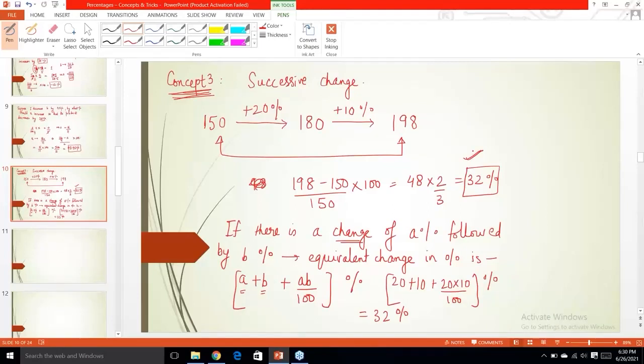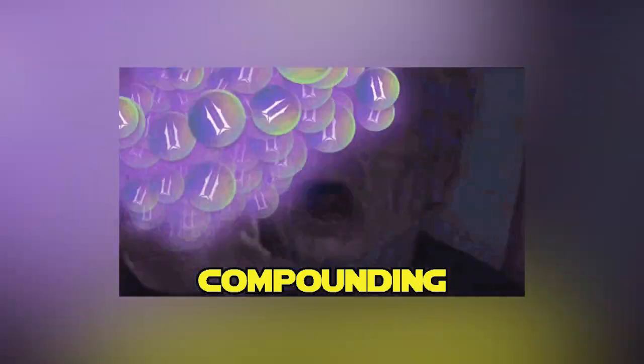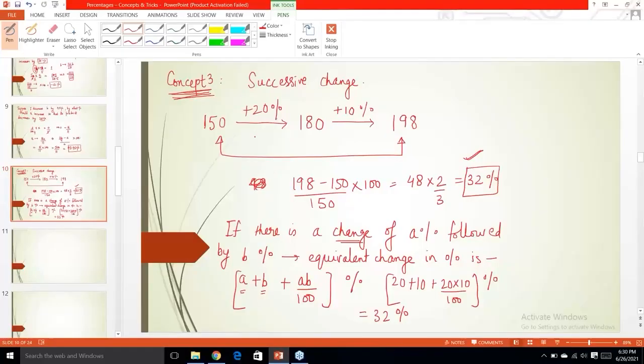Okay. So this is how you can apply the concept of successive change. Very useful, very applicable in compound interest problems also, right? Because that's how compound interest works. You get some interest, then you get some other interest. Of course, these two quantities, these two increments will be same. You'll not have 2 different increments there. Yes, as we'll just discuss another example of positive followed by negative. But the idea that I told you is that wherever you see a negative quantity, which is a decrease, you substitute A or B, whichever is negative, with minus A or minus B accordingly, right? But first, let me know if this part is clear or not. If it is more than 2, we'll see how we can use it.